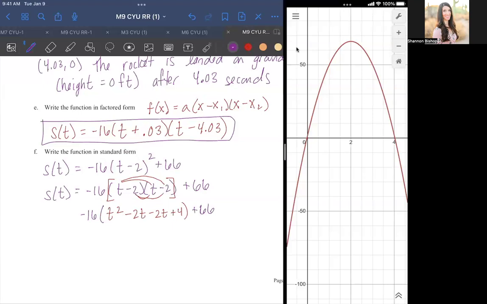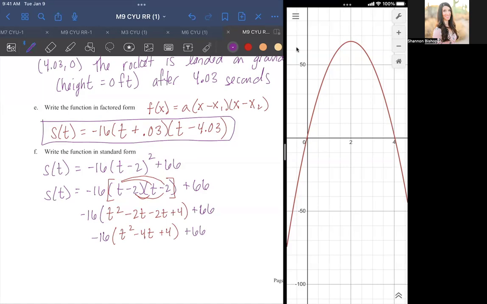Now, again, as far as options are concerned, you could now multiply the negative 16 all the way in. Me personally, I like to fully simplify and finish what's in parentheses. So I'm going to take a quick second and simplify my like terms in here. So t squared is still t squared. Minus 2t minus 2t makes minus 4t. And of course, the plus 4 on the end. Don't forget your plus 6. Okay, so now the double parentheses are completely done.